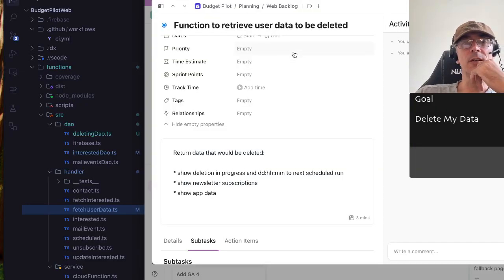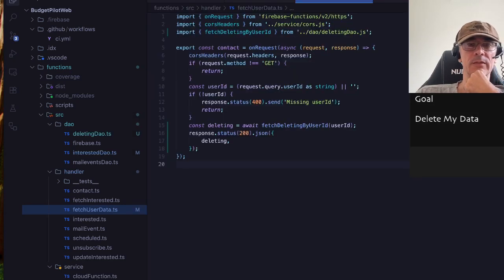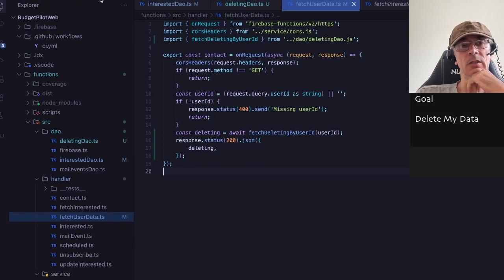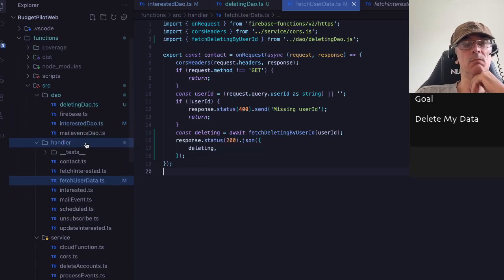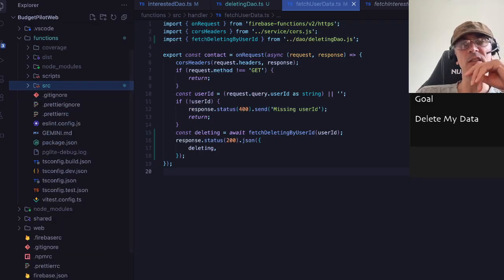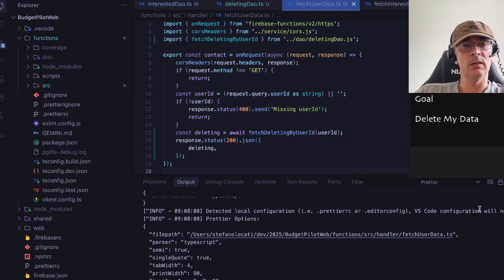It was just the function to retrieve the user data. Kind of changing it. I'm doing it more organically. I'm switching to the front end now. I think I like that approach. These tickets are more to remember what I have to do than anything, so if I change a little bit, it's fine.